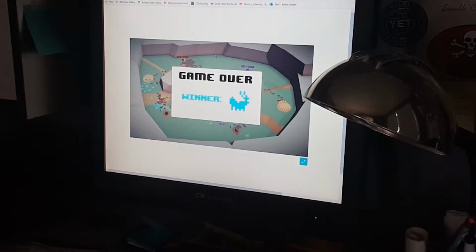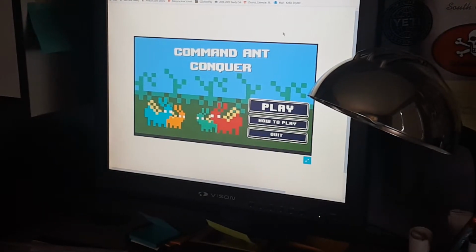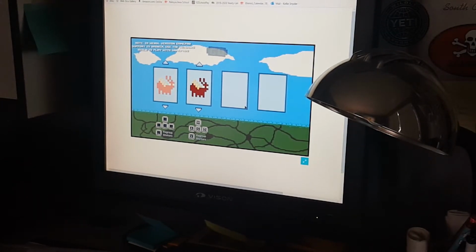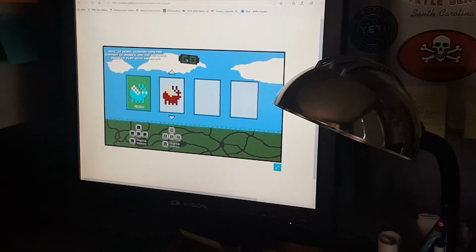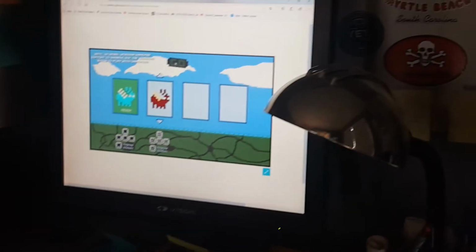Ooh. Okay, so that is Command and Conquer, but we're gonna do another game of it. I absolutely hate this. Okay, we're good. That's the closest I can get to blue, which is obviously the best color.